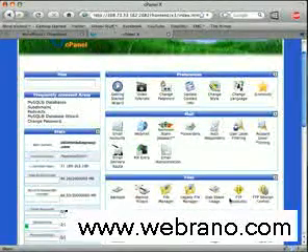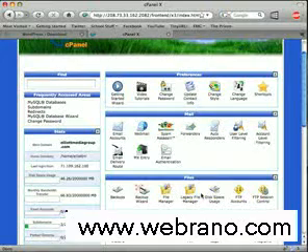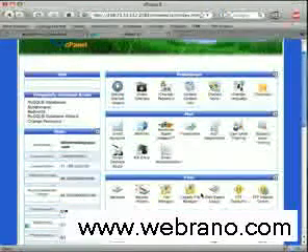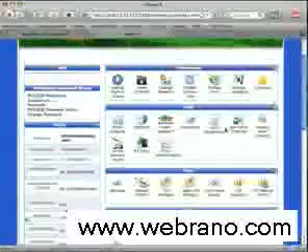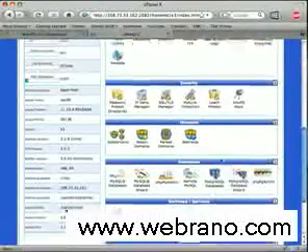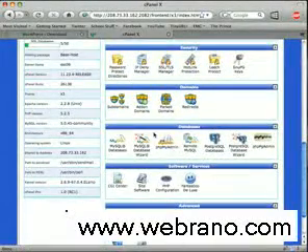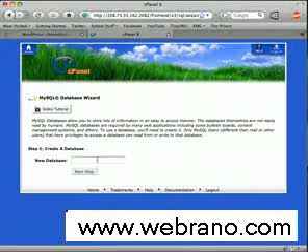But anyway, so yeah, we basically need to create what's called a MySQL database, and that's going to be a database that is accessed by WordPress to store important information based on people who are coming to the site and info regarding the site. So if you scroll down to the database section, you'll see what's called a MySQL database wizard in most cases. And you basically need to create a database.